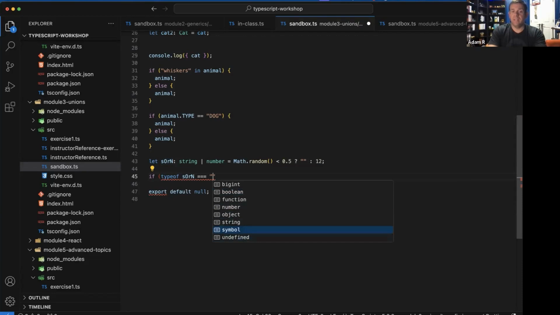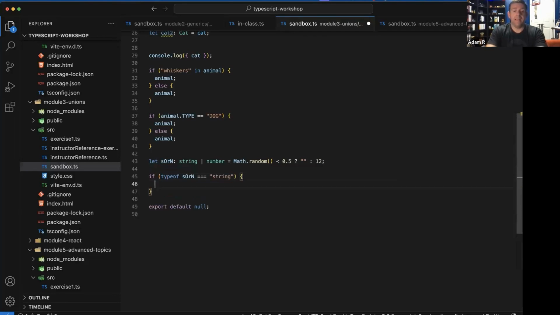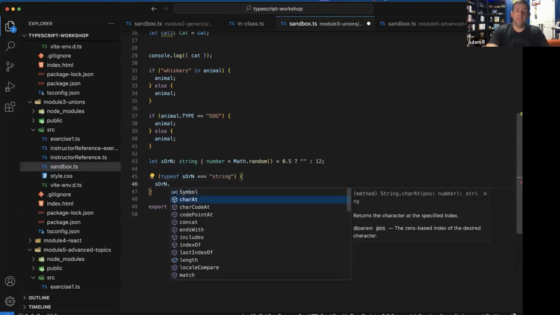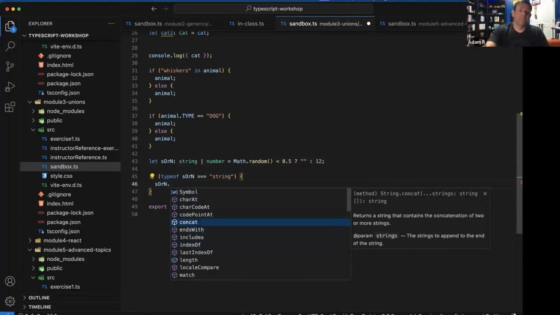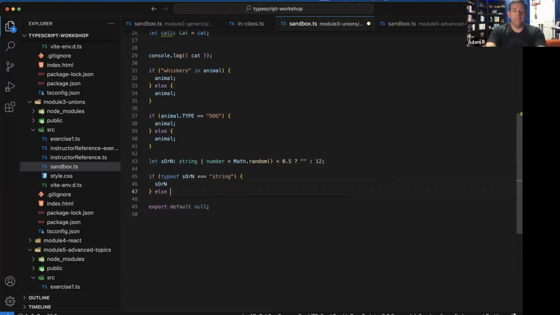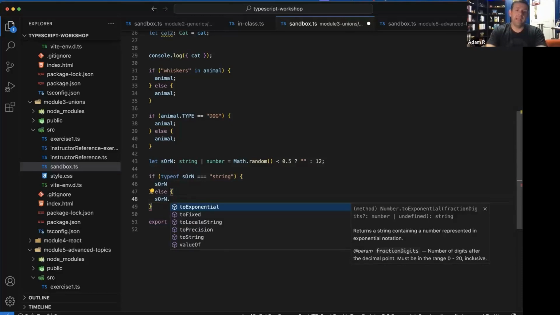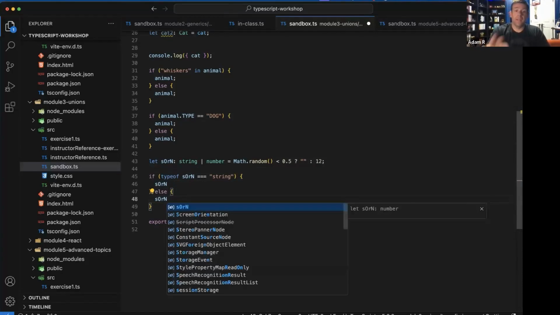Symbol was added in 2015. Bigint was added a few years ago. So this one's only going to be a string or a number. Let's say it's a string this time. And now srn, it's giving me all the string properties. Else, srn, and now it gives me all the number properties. That's three.